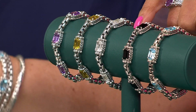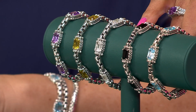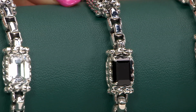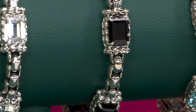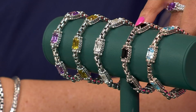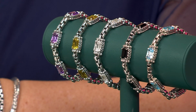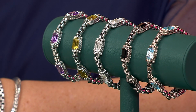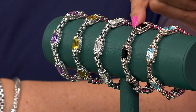And by the way, the black spinel has been extremely popular. We started with 1,300 in black spinel for the day. 1,000 of those are already gone. We're down to just 300 bracelets left if black spinel is the gemstone choice you're making. So you're absolutely right, for the silver purists, for those who love that sort of spectator, black and white kind of look, there's just something inherently chic about that.